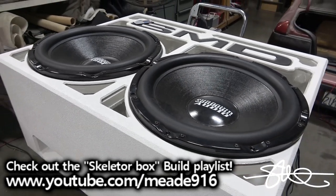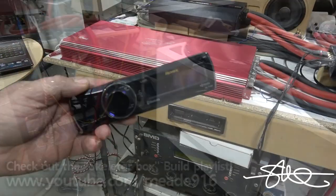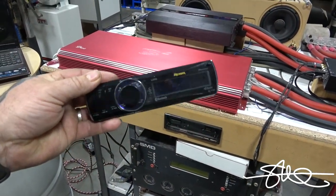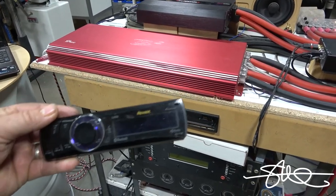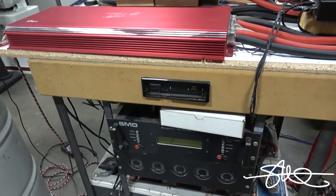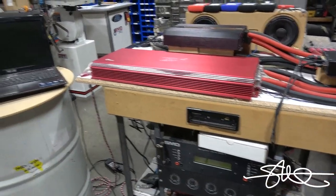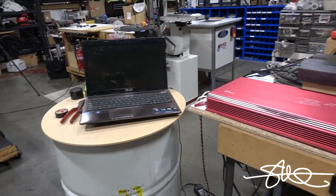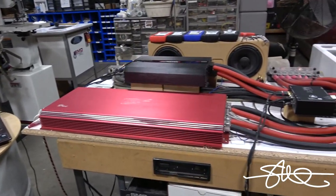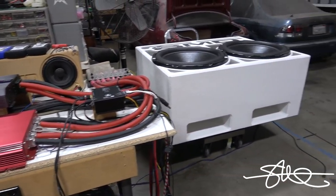Skeletor box, I'm sure you've seen it before if you've been on this channel for a long time. And last but not least, we got the old Pioneer that used to ride in my Tahoe for years and years. It is now a test bench deck. So we're gonna pop this face on, fire up the laptop, see what's doings, see if we can get some sound out of this thing. I'm gonna pull the Escalade in, try the optical outputs.